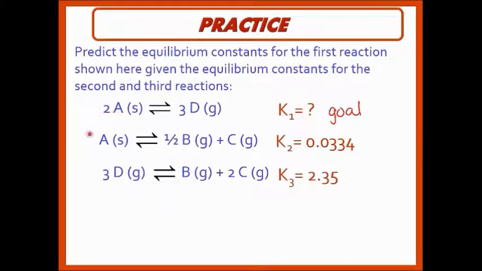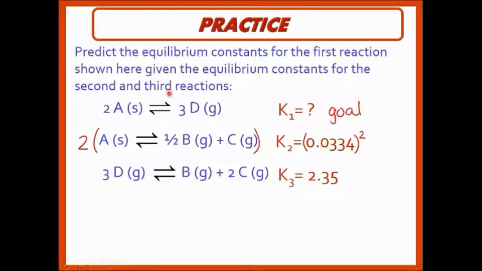If we take a close look at our goal equation, we see that we have two A's on the reactant side. And if we look at the other equations that we have to modify, we can see that equation 2 has an A as a reactant, however, it only has a coefficient of 1. Therefore, if we multiply equation 2 by a coefficient of 2, this is going to give us the correct number of A's that we need for our goal equation. Now remember that for the equilibrium constant, if we multiply by some coefficient to the chemical equation, we're actually going to raise the equilibrium constant to that same factor.